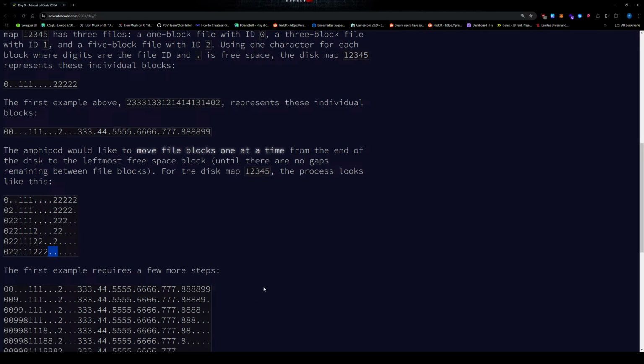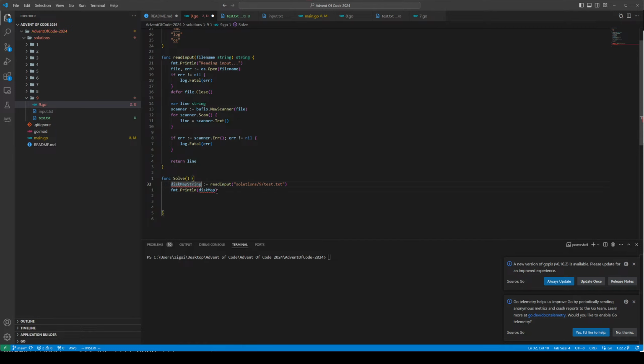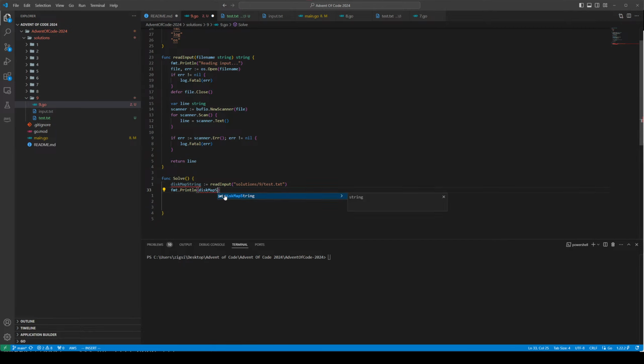Okay, so I've already done the input parsing. I parsed it as a string, but I see it would probably be better to have it as an array of integers. So let's do disk map. We're gonna do it like an array of integers.